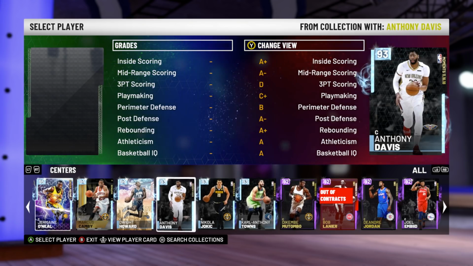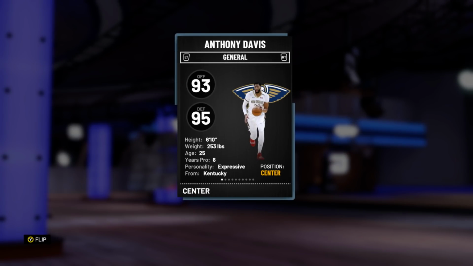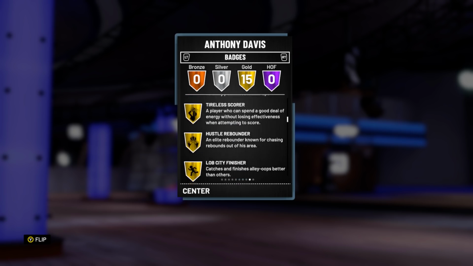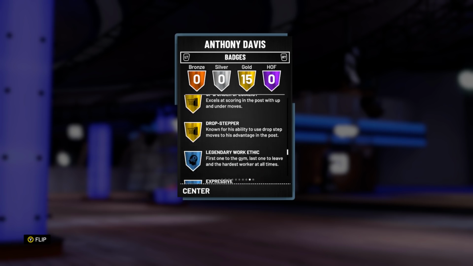He is so good. In the center, we've got Anthony Davis. Davis is a beast. Don't get me wrong. Like, Davis right now is 30k MT. Well, in Xbox anyway, when I last checked. He's got no Hall of Fame badges, but 15 gold badges. Some nice gold badges there anyway.